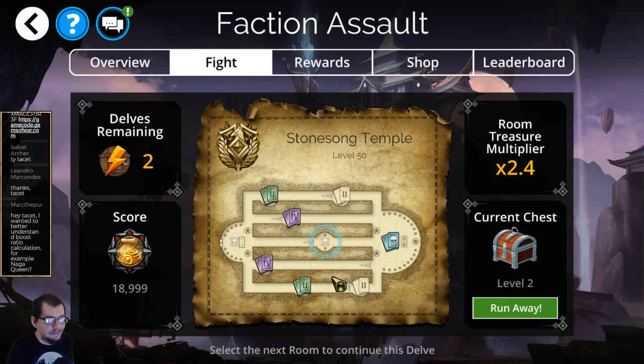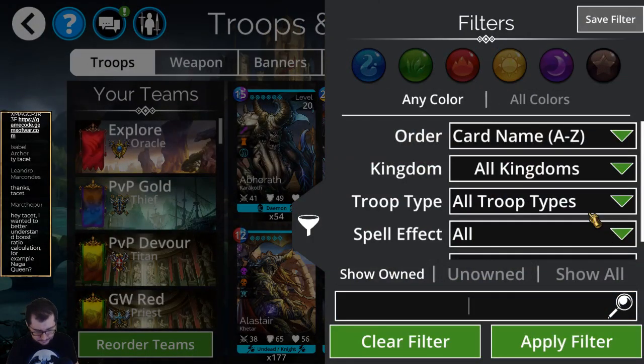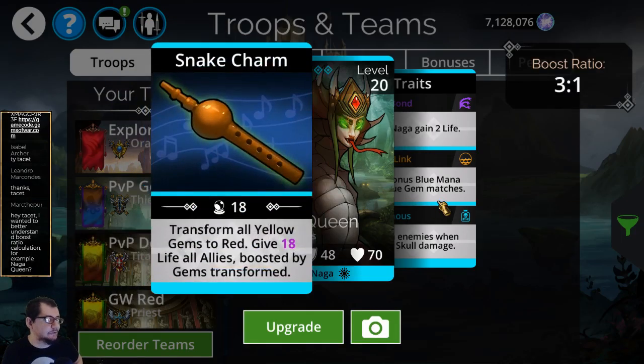You better run to understand boost ratio calculation. For example, Naga Queen. Sure. Let me go all the way out so we can see the normal stuff. Most of them are pretty straightforward. So this is a 3-to-1 boost ratio. Basically it'll transform all yellow gems to red. For every single yellow gem that it transforms to red, it has a 3-to-1 boost ratio. So for every 3 that it converts, it'll give 1 of the stats.